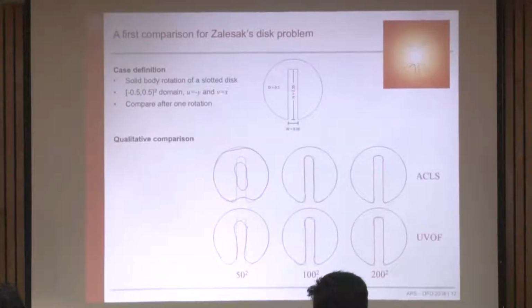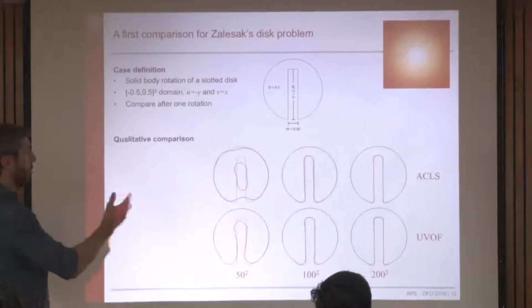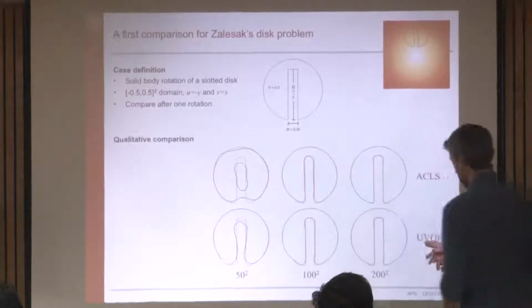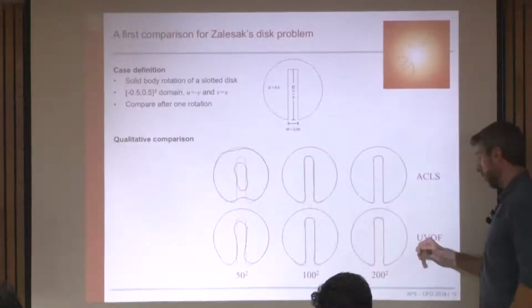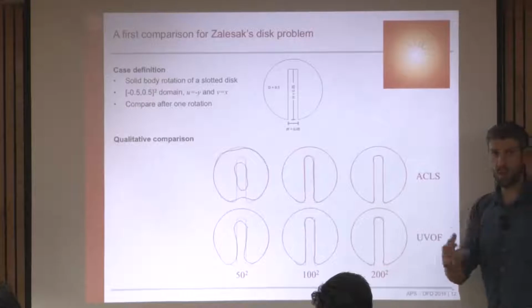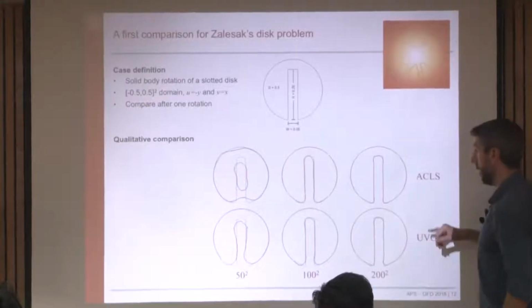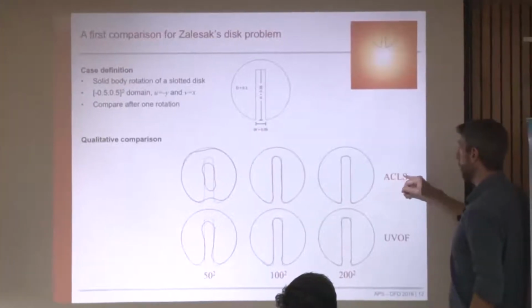So let me show you quickly. This is taken from a short APS DFD meeting set of slides where we were presenting the performance of this method. So I'm comparing this UVOF, U standing for unsplit. This is the method we've been talking about so far. It's a version of what I showed this morning as well. And this is this accurate conservative level set.